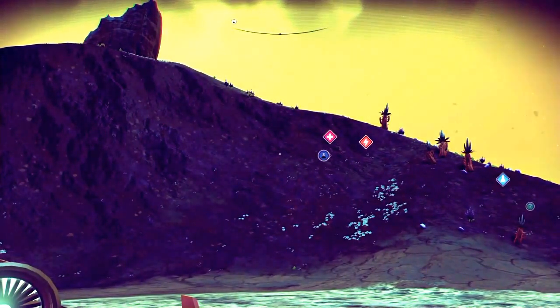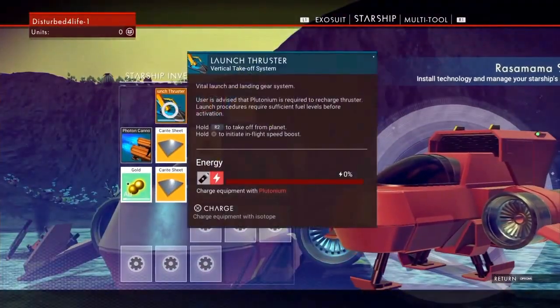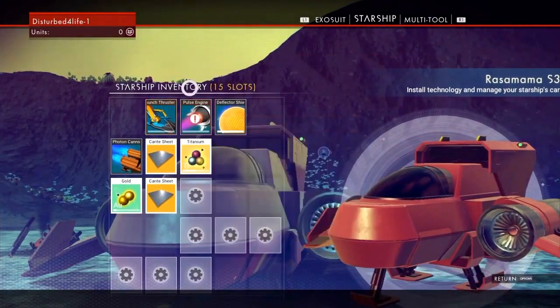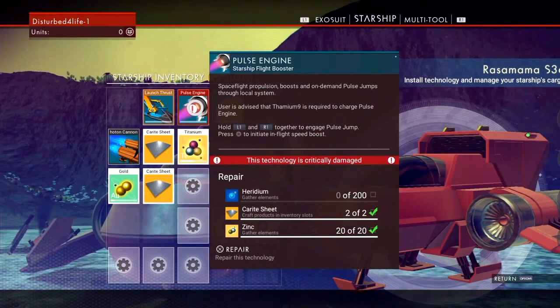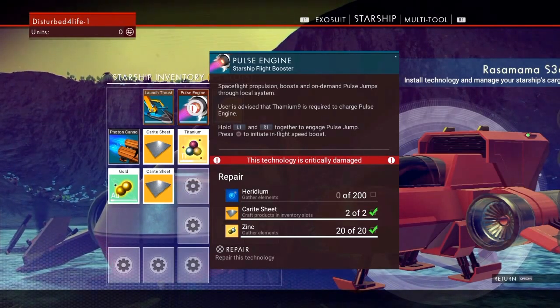So yeah. And we did one thing. We actually were able to repair the launch thrusters. Now I gotta find out what actually fuels them. Ooh, cool. So I don't think we're actually gonna be able to leave just yet, but once I can get this 200 Hertium, I will definitely let you guys know when we can get out of this planet. Or maybe we can explore more of this planet. Who knows? But until then, I think we'll save that for another episode.